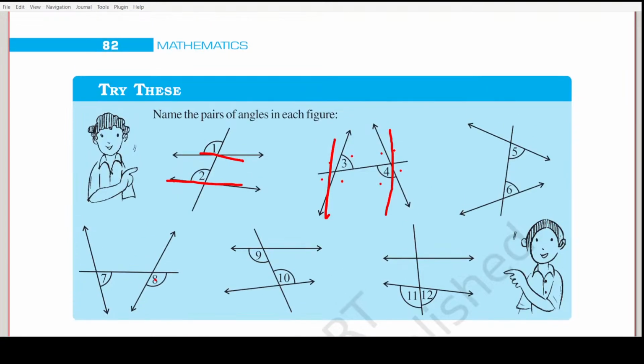I sent you this book also. Just revise this book once. Then we'll be meeting next week only, right? We'll be meeting next week. So I'll give you some exercises also. You will have time to do some exercises and practice, some kind of homework. I want to give it to you.